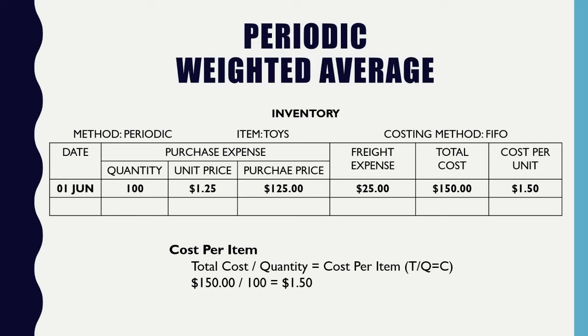Especially when you're doing weighted average and you only have one batch of items, then your average is right there. It's that cost per item, because that's the only items you have, the only quantity you have, and the only total cost you have. But this is just for practice purposes, since we know we have multiple batches. Because it's the first one, that should usually be done first, as it could be your only batch. So there you go, $1.50.